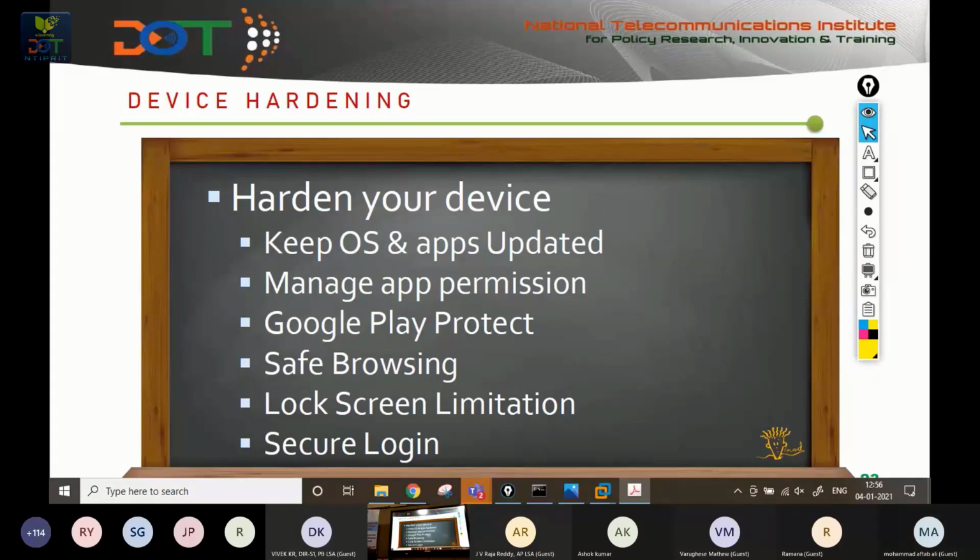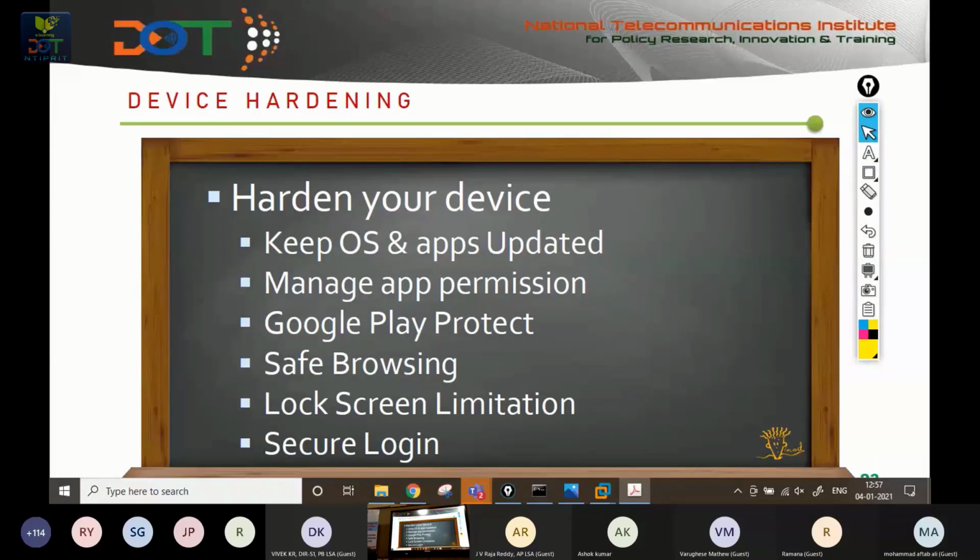I have seen people who have set the screen to remain switched on for 30 minutes. This is a bad practice. You should set your phone to lock after say 5, 10 or 15 seconds. If there is a gap of 15 seconds of no use, the phone should automatically lock. So this setting is very important.